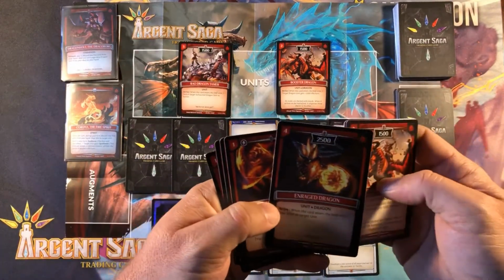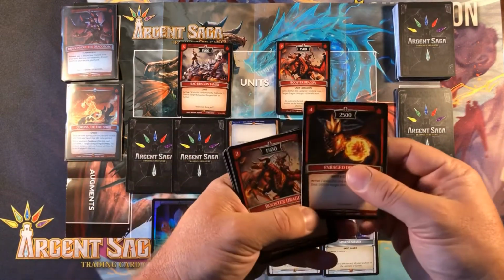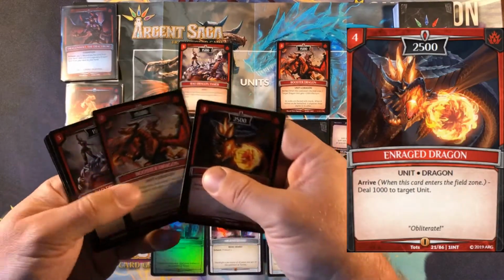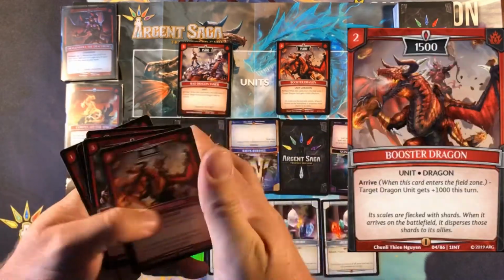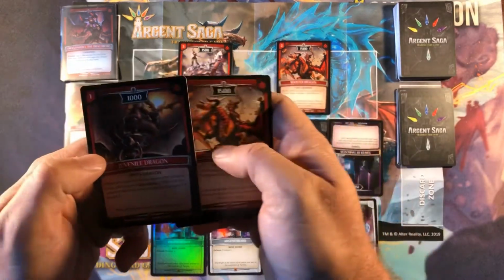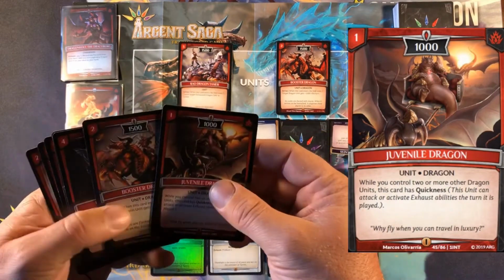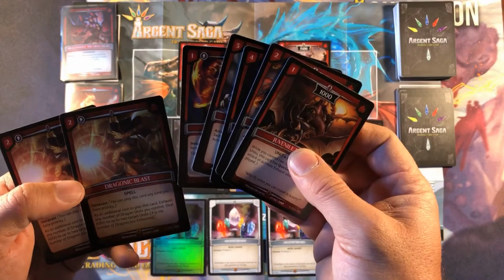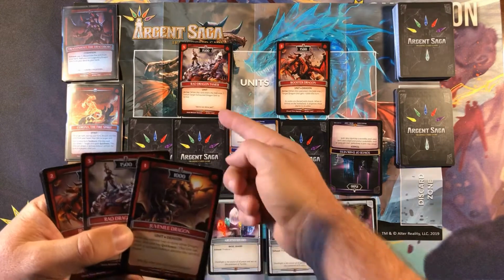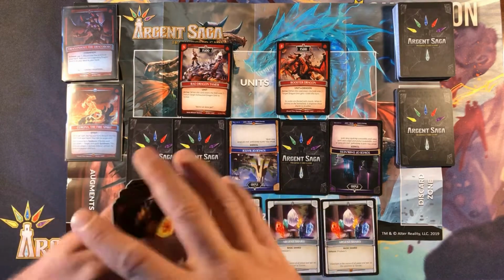So we're starting to get some big stuff now, right? We've got 4 shards available. We could do all kinds of stuff. So we have this enraged dragon, which is pretty cool. It has a nice arrive effect. We've got these booster dragons. Booster dragons make dragons stronger for a little bit, which could be helpful. What is this? Juvenile dragon. If we control another dragon unit, he gets quickness. Hey, so maybe can we do something here? I have an idea. I guess these aren't dragon units. What should we do? Should we deal 1,000 to target unit? Maybe we'll just do that. Maybe we'll just have fun that way.